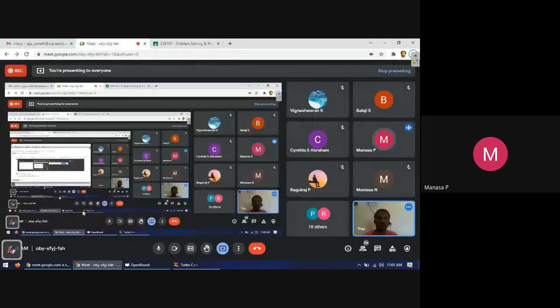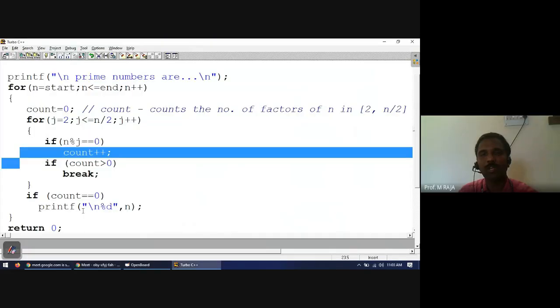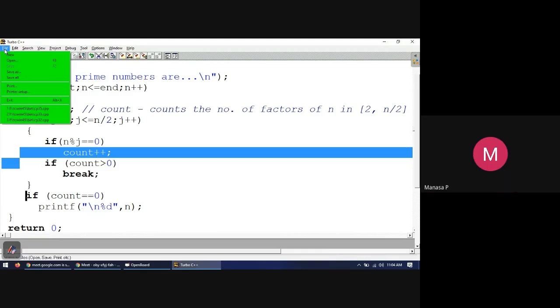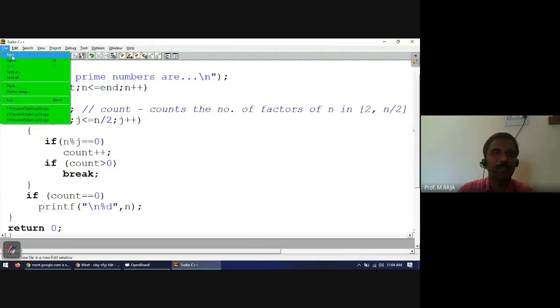Sir, but I was able to do it, sir. I was able to get the answer, sir, even without the count. Even without the count, you do one thing after this session: try to share your screen so that I can check it. Okay, I will check it. Okay, sir. Then any other doubts? Do you have any other doubts?